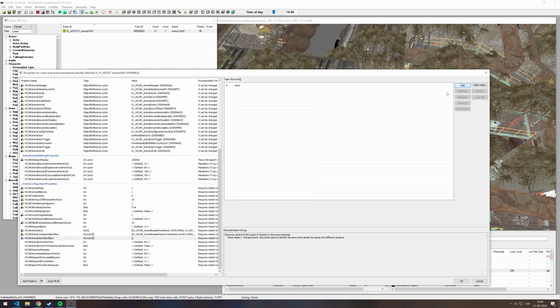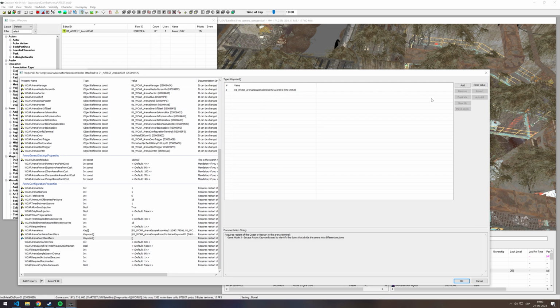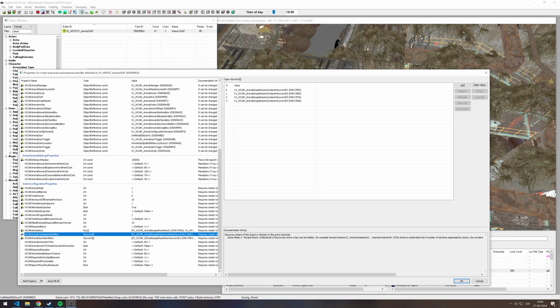So double click, press add, filter, and here we're going to filter by door. And we have only 3 keywords because basically if you're playing to find 4 keys before skipping the arena, you're going to have 3 doors inside of the arena, and the number 4 is going to be the door that you're using to enter the arena. So the same as before, we're going to add the 3 keywords here. Okay, so this is all the configuration that we have to put in the quest.